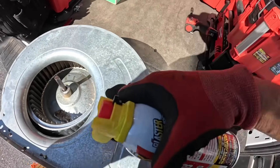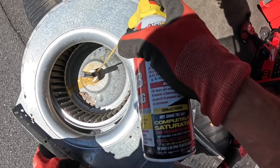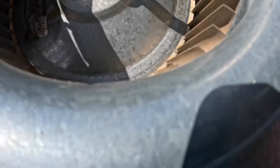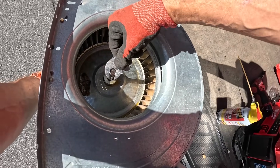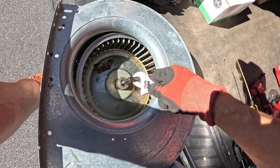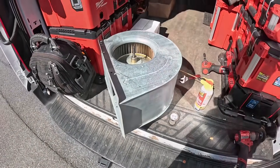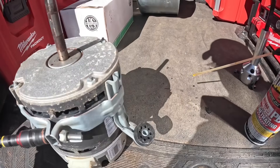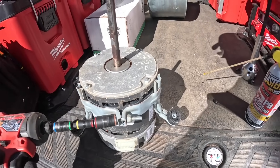There we go. This kind of hub won't let me turn it, so I had to break out the old wheel puller on that one. There we go — there's where the strap around the motor is, right underneath those air vents. And the bolts are right in line with the plugs.